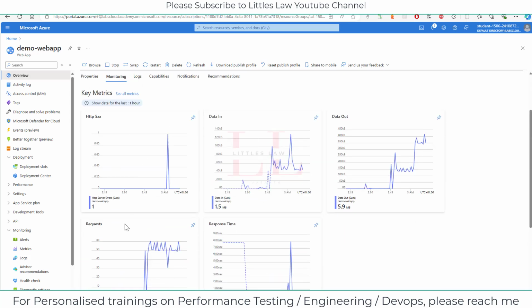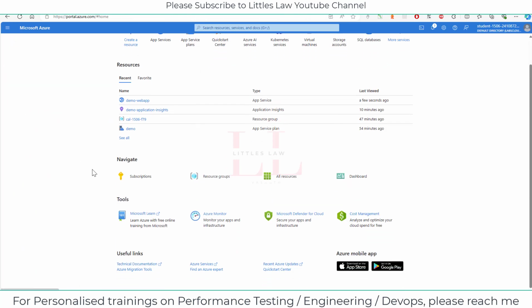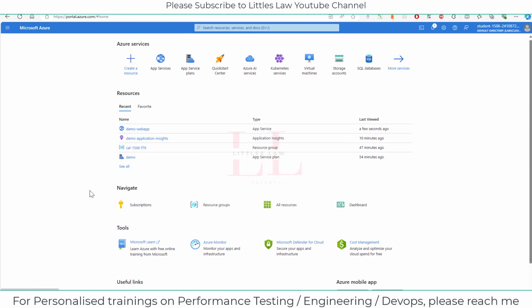here you can see the requests, the response times, and everything is here. Like I told you, this will help you. I think it should be in the dashboard, right? So I think it should be somewhere here, the dashboard.